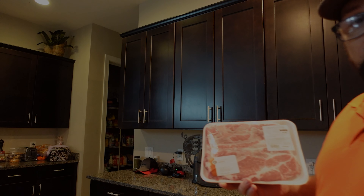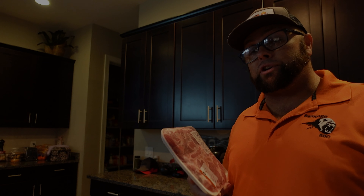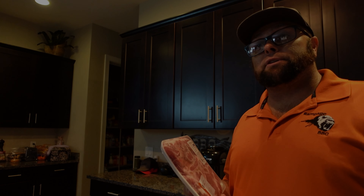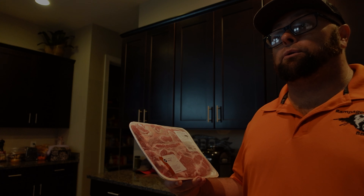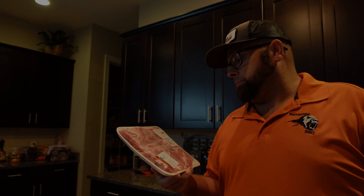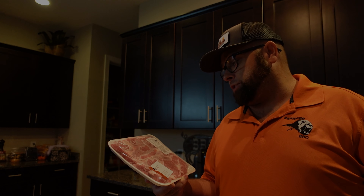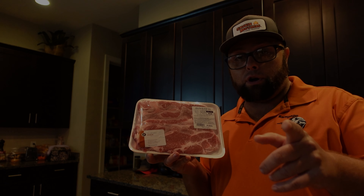These are some pork steaks. This is the second video of our budget barbecue series, and this is going to be absolutely fantastic. These are nice and flavorful and work really well grilled or smoked. They cost me five dollars and eight cents plus Florida State tax, which is six or seven percent. Unfortunately these are a little bit thin, but we're gonna rock them out. We'll see you at the pit.